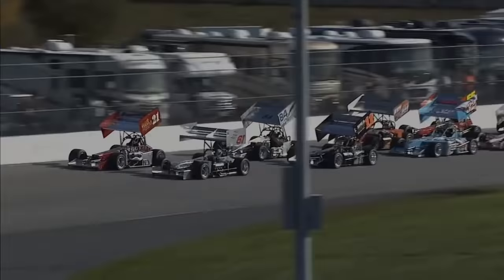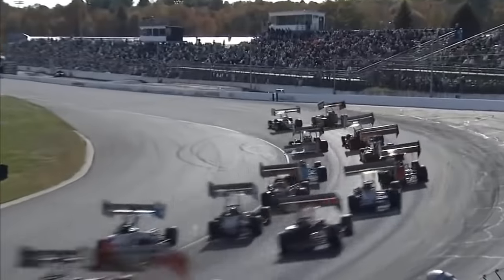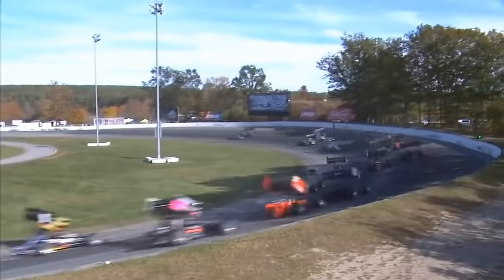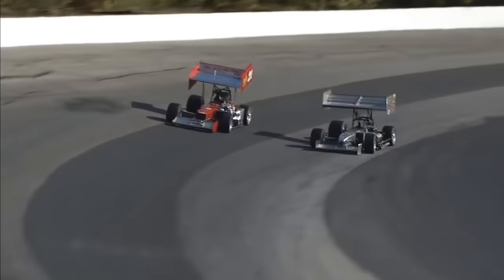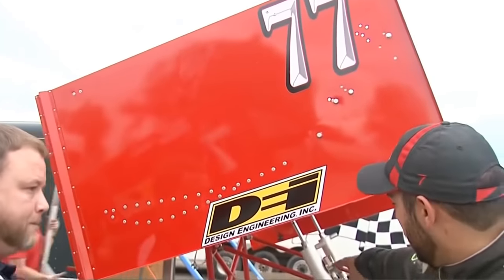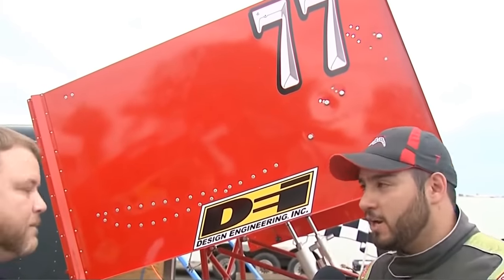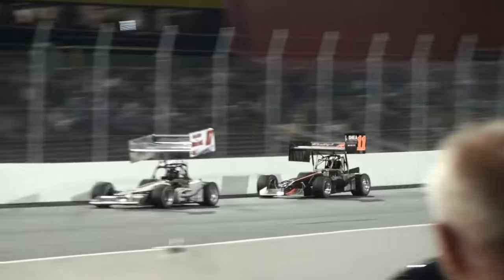That led to the explosion in popularity of the International Super Modified Association. Originally founded in 1974 by Oswego competitors Jim Champagne and Nolan Swift, the ISMA continues the no-holds-barred style of racing that made the Supers what they are today. ISMA Super Modifieds ditched the rear wing in favor of a massive sprint car-style wing, and they even have a drag reduction system for it. It's not electronic like in Formula 1 and doesn't take any inputs from the driver — instead, the wing is mounted on pneumatic pistons, and once the car reaches a certain speed, the weight of the air rushing over it will cause it to lay flat. When the driver hits the brakes for the corner, the wing pops back up as an air brake and gives the car more downforce where it's needed. It's honestly one of the most clever things ever seen in a race car.